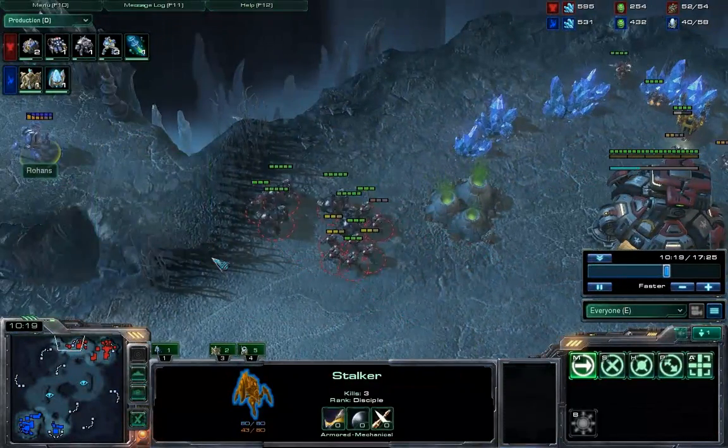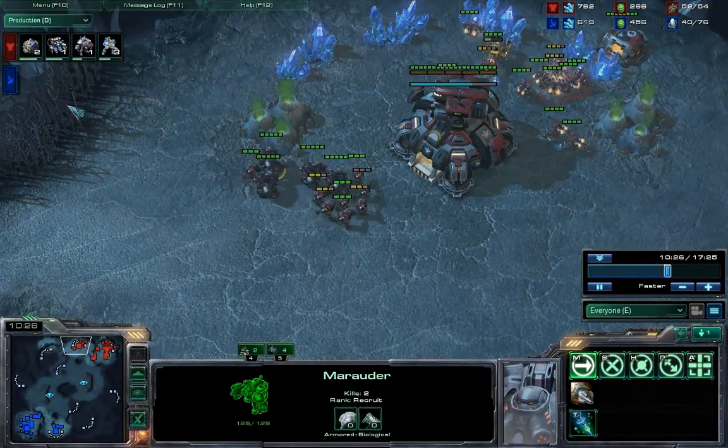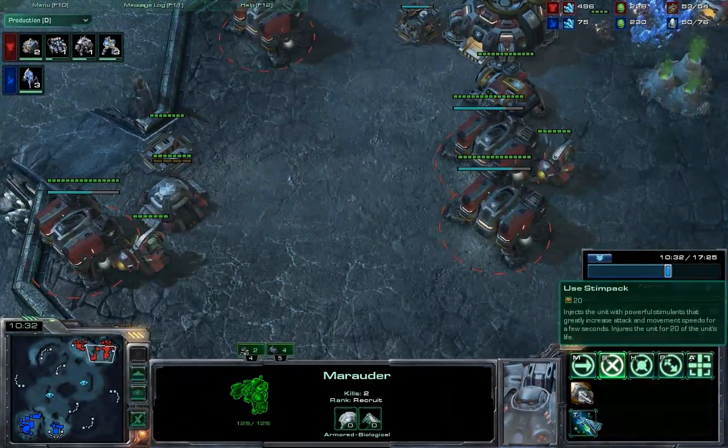Trying to cut him off here, but he's a little too fast for me. I guess stimming one Marauder just to get a concussive shell on him might have been worthwhile, but actually I don't even think I have stim yet. Oh, nope, just finished stim. Never mind.